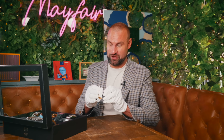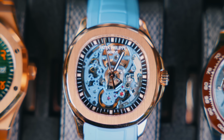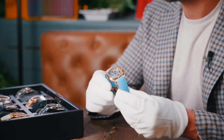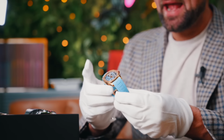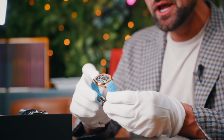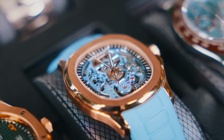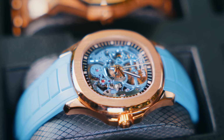However, I do have a totally mental version of this holiday watch, and it comes in the form of this. This is a one-of-one, piece unique, Artisans de Genève, and it's called La Commerce Tiffany. It's based on a 5167R, and look at it. I mean, just look at it. It has a one-of-one custom rubber strap that was made just for this watch. Skeletonized movement with the Tiffany color inside. Yes, these are up in the 300,000 range, but look at this watch.